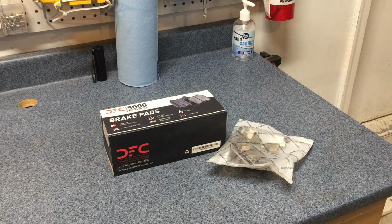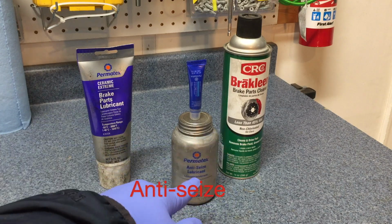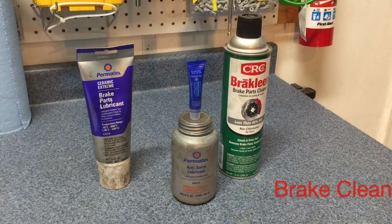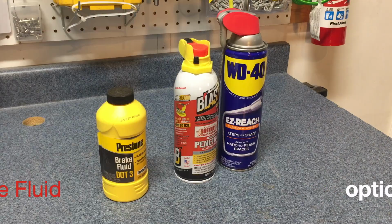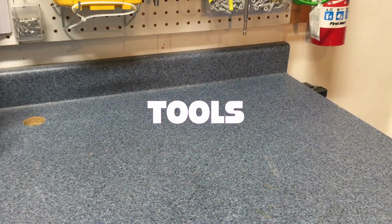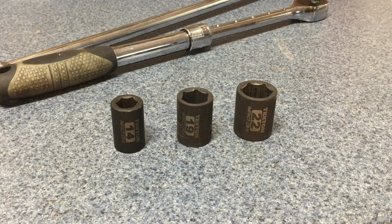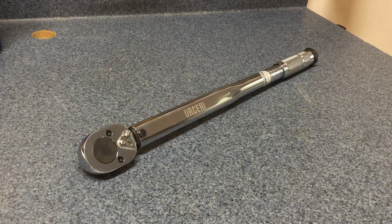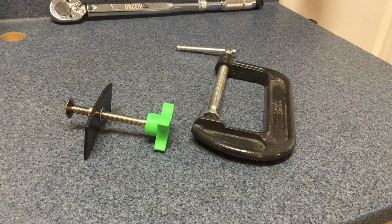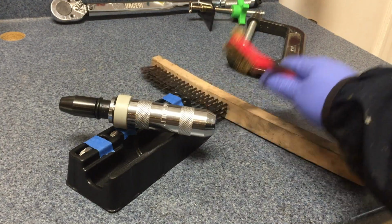Front brake rotors and brake pads, brake grease, NTCs, brake cleaner, and thread locker blue. As an option, you may need some brake fluid and penetrating oil. You will need a breaker bar or a larger ratchet, 14, 19, and 22 millimeter sockets. A torque wrench that can reach about 100 foot-pounds. Some caliper pressing tool like this or a C-clamp. It is also helpful to have a manual impact screwdriver and a couple of wire brushes.